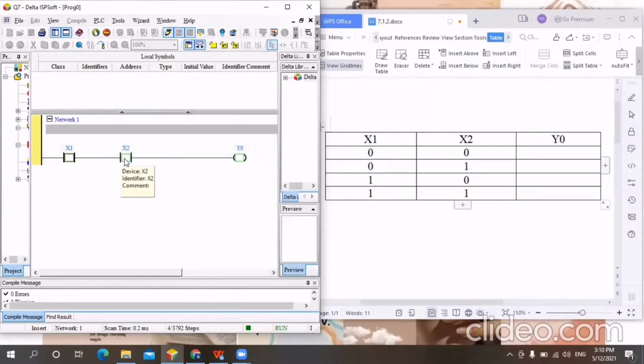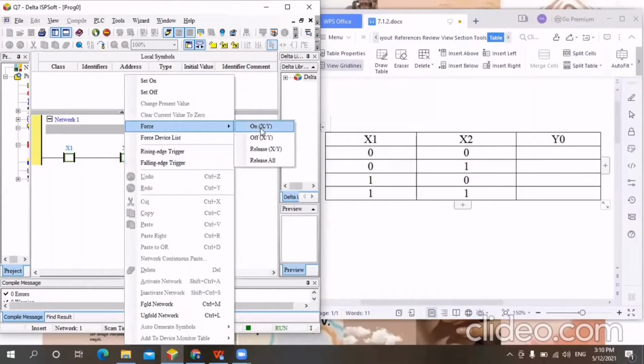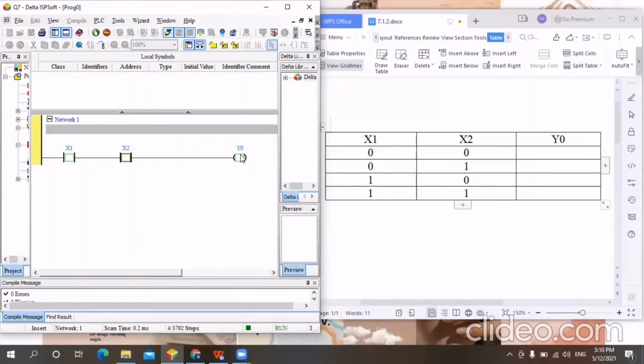Also here for X2, force is also off. So Y0 is also off.